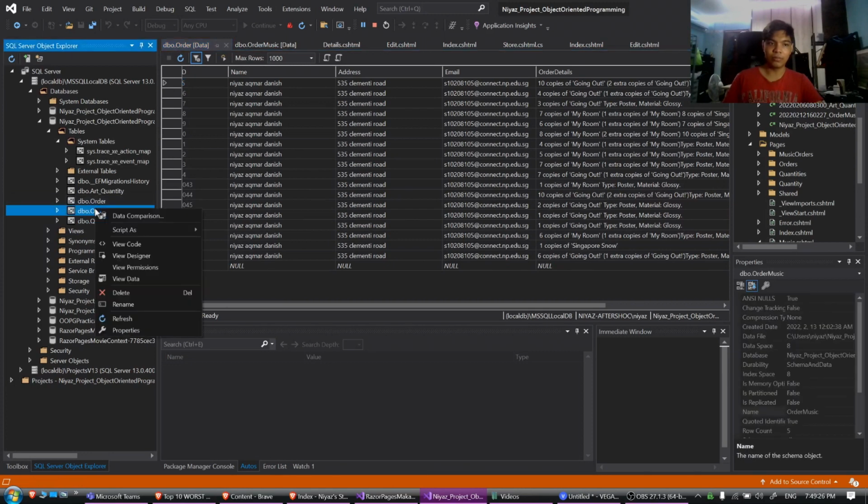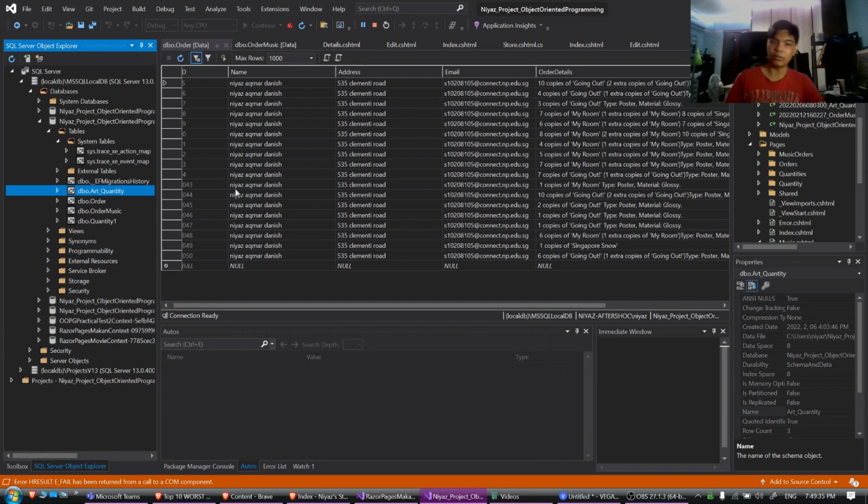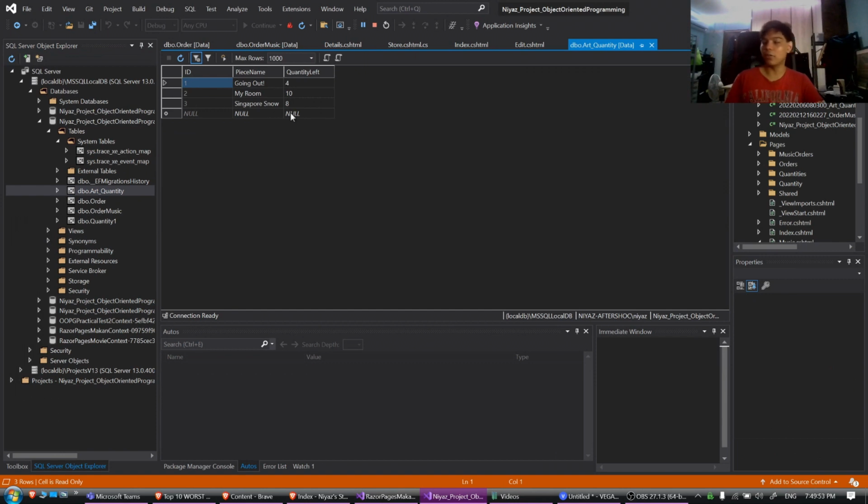So why not we go to order? How about the art quantity? So we go through the data. That has to take a while. So there's only 3 paintings because there's only 3 IDs because I only have 3 paintings. So all of this is done right over here. So all the programming and all that. So just check like if the ID is this one. If we are talking about going out, you'll choose ID 1, or if we are talking about my room, you'll choose ID 2. And then it smartly manages the quantities left. If you want to restock them back, you can just edit through here also. You can put it as 10. So, and that should be good.